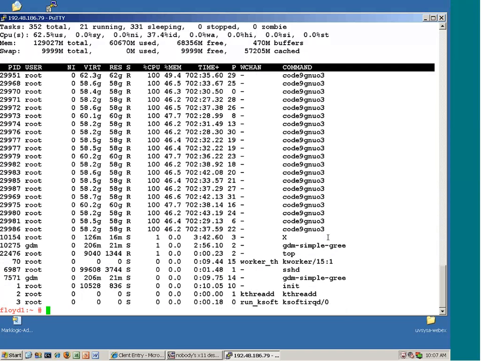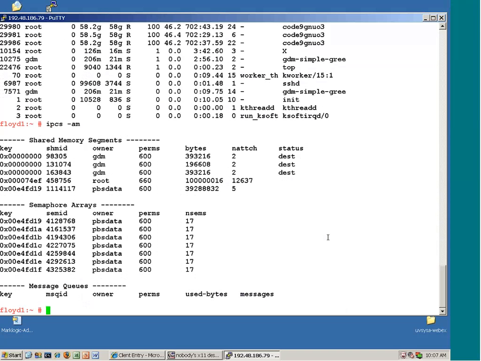Now, ipcs -am was showing that I do have, well, even look at this one, 12,637 that are attached to that one. And that is 10 gig in size. So it looks like I've got 12,637 threads, that doesn't seem right, attached to the shared memory segment. I don't have any way of catching what that would be other than PIDs.